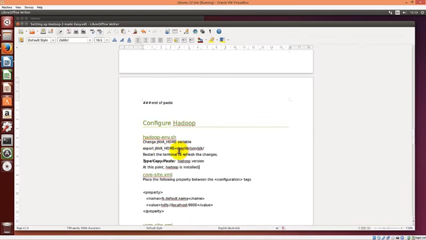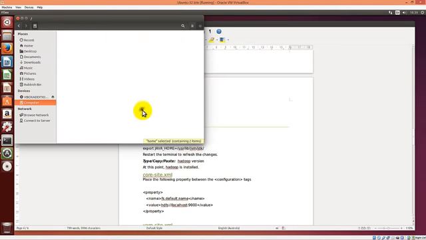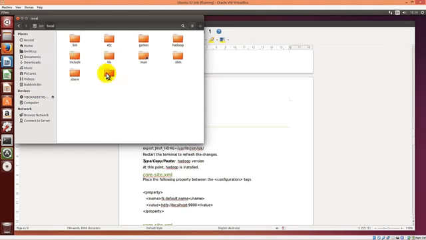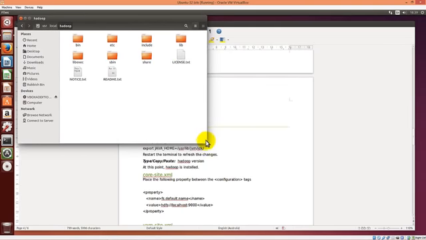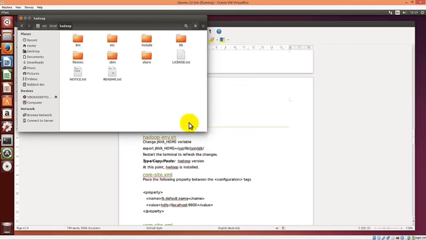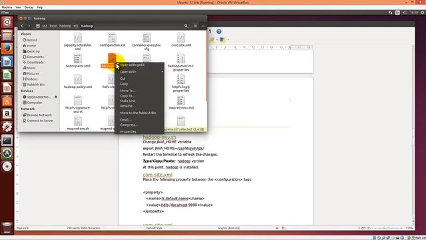Now next we edit the script hadoop-env.sh. This is the Hadoop script which sets all the environment related variables used by Hadoop. So for that I go to system level, then go to usr, and then go to local, then hadoop. Basically we have installed our Hadoop here. And now we go to etc folder and then hadoop. And this folder has all the configuration files for the Hadoop installation. Next I open hadoop-env.sh.